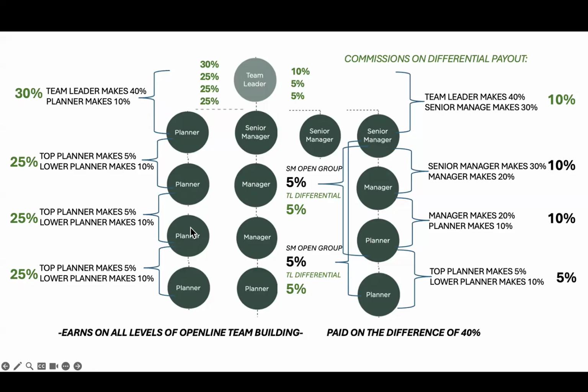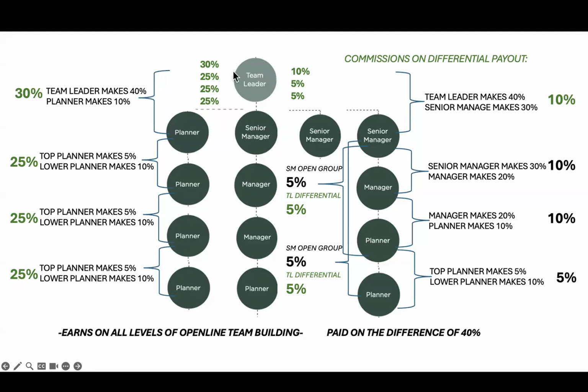Okay. Now let's look at level 3 and 4 planner. Same thing, right? A planner will only make 5% on his level 1 planner. So what does this mean? This is open, open, open line, right? There's no senior manager in between the team leader. Okay. So same thing. The top planner will make 5% generation on his level 1 planner, and the lower planner, whatever he buys or sells, makes 10%. So from the 15%, and he's at 40, the difference that's left over, the 25% goes to him. So on all these transactions, he's making 30% off this transaction.